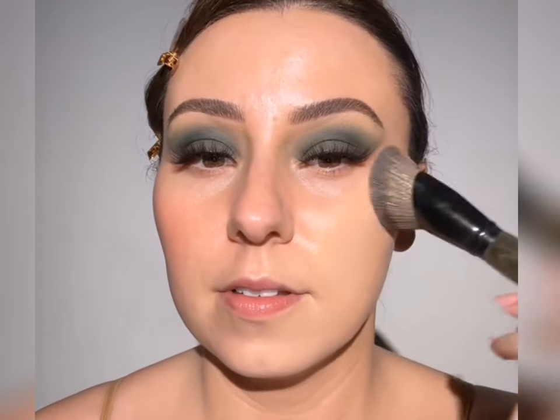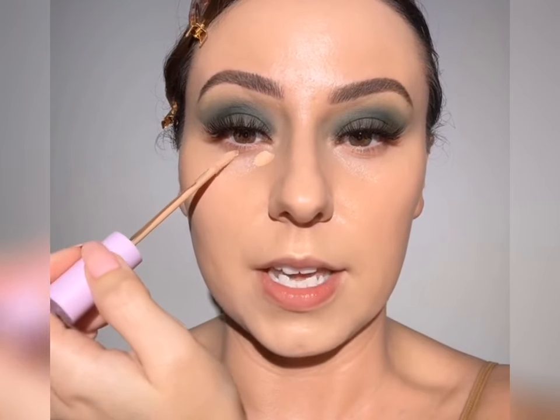I love this one. Okay, let's work that in with our C42. Even the way that this just lays down on the face, there's some foundations that are just easy to put on. It's just easy. You don't even have to think about it, and it's this one, this CoverFX Power Play. Let's start to build a little bit more there. Oh, so much better.